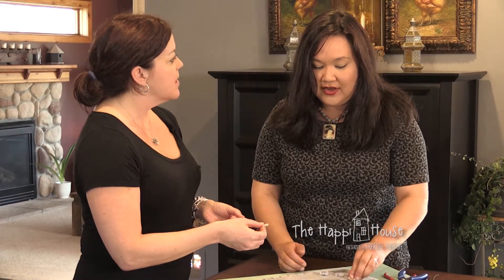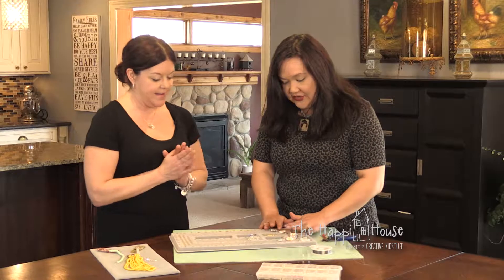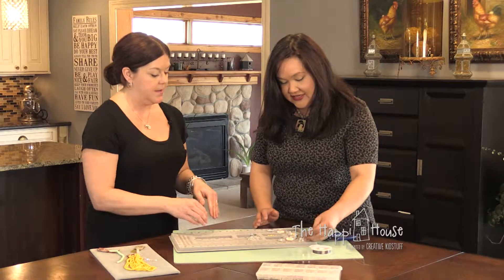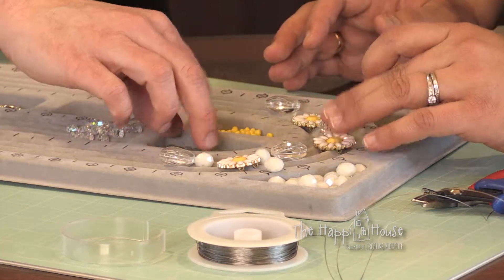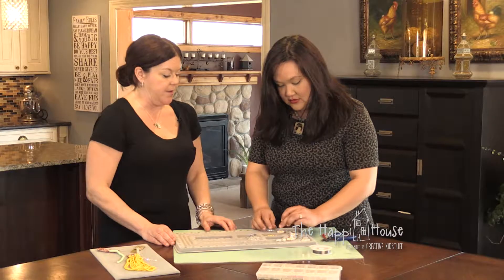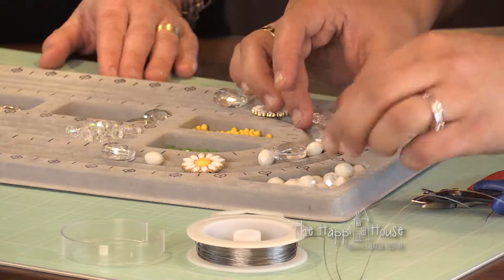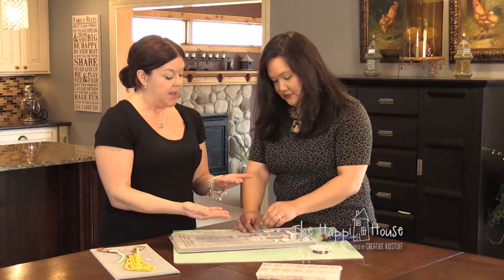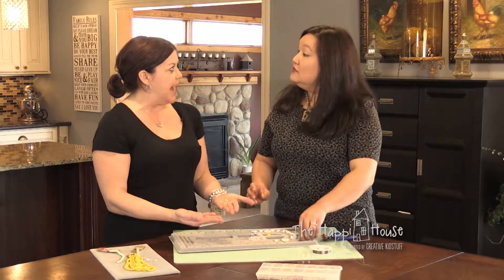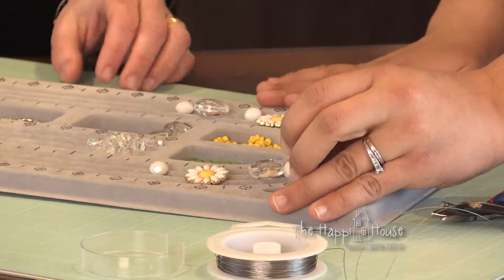A two-stranded necklace — nice and blinged out, lots of different colors! I didn't even know I was doing this, but it does have two spots to double strand. You could just string it onto one if you want — it won't ruin the integrity of the necklace, it's just a fun extra option. We've also got a whole bunch of different faceted beads that you can place in between. This is your necklace — I want to see all those elements, from really sparkly to something basic and flat.